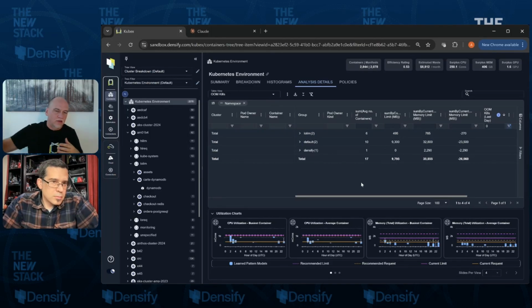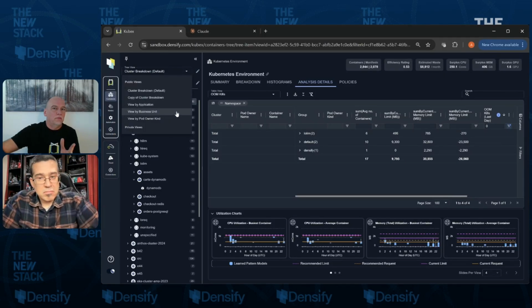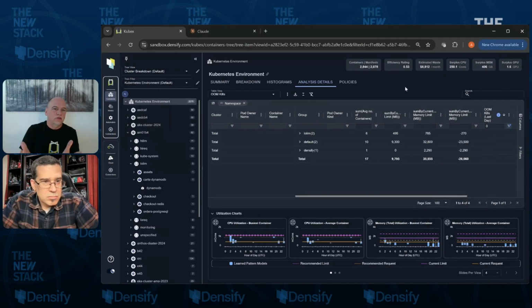So we see FinOps and SRE teams using this. I can even reprogram this tree view. I can make different views in here of how I want to view things. So it's very programmable to foster collaboration where you've got a job, I've got a job, and I can communicate with you very precisely through this mechanism so we all achieve our goals.